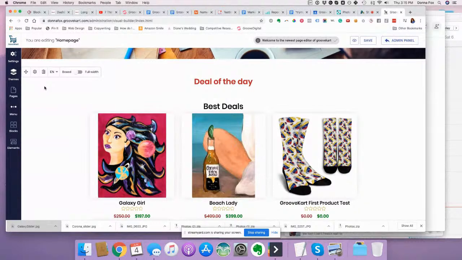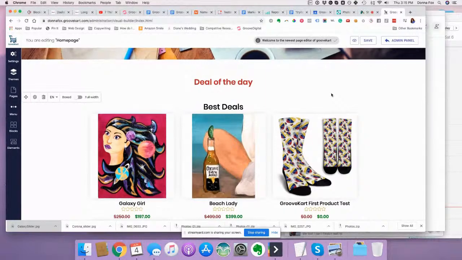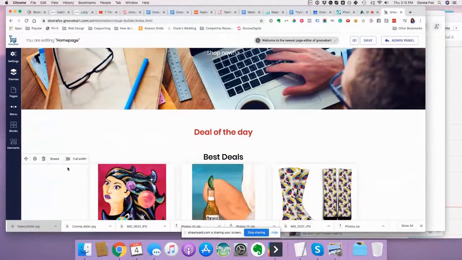And there we go. I have to say I'm a little unnerved by the lack of an undo button like we have in Groove pages. Yes, no worries. That is being addressed, and it's going to be a pleasant surprise once we actually have it there. It's coming. I do believe we're going to have it. It's on the roadmap, and we know it's not a luxury, it's a need, because an undo button is a great tool to have.